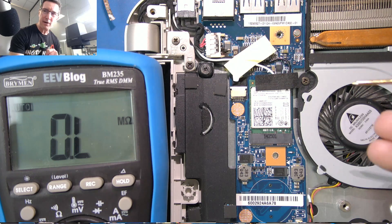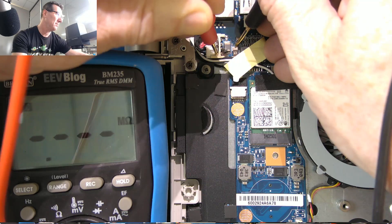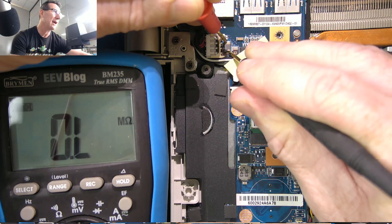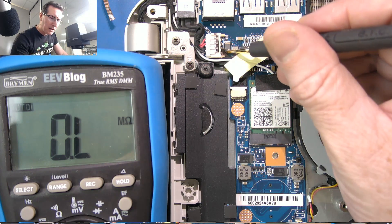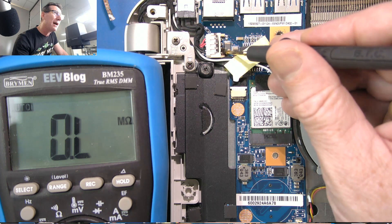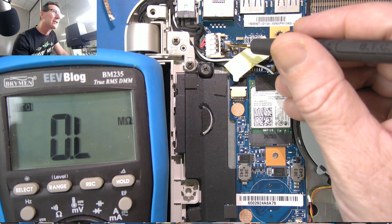Let's measure between there and one of our ground pins. That's cycling through — fine. Let's measure that inductor. She's open. There you go — there's your problem. That inductor's blown open. If there was some fault inside the PC, you wouldn't get a big burnt spark mark across there. I reckon it's just an input surge — lightning or whatever has arced that over. There just wasn't enough clearance there, and the inrush current just burned out this inductor.